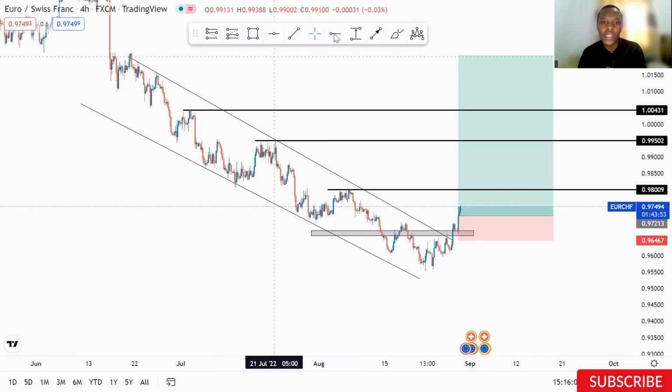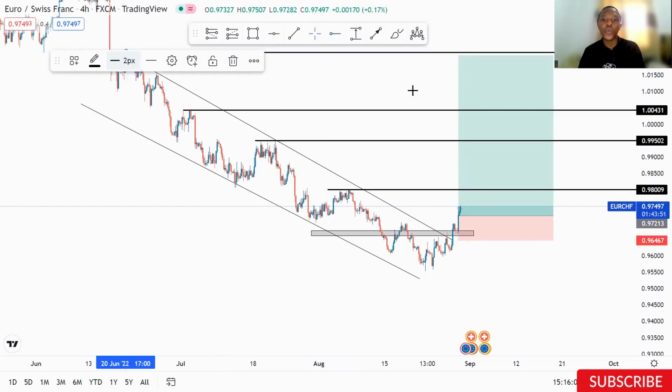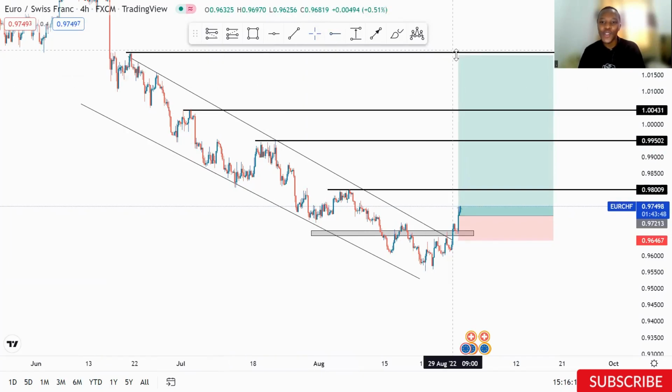Right, so this is what we could have done if I was doing a market breakdown. This is how you draw your trend lines. This is simple, this is clear, this is nice, nothing complicated, just understanding how the market moves and connecting the touches or the dots as they become clearer.